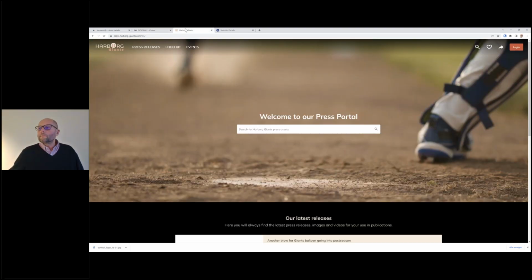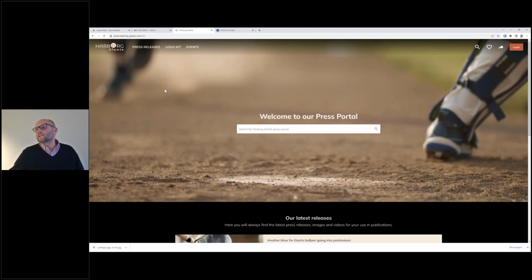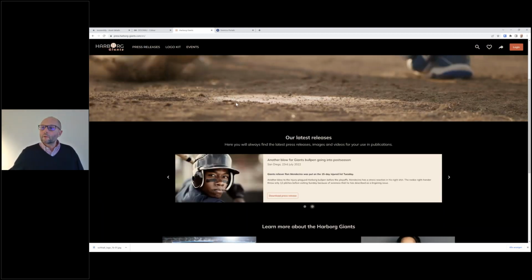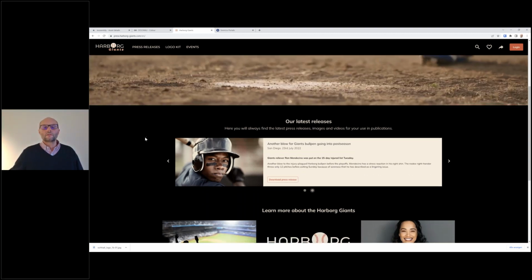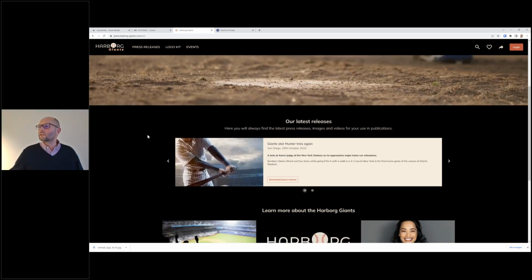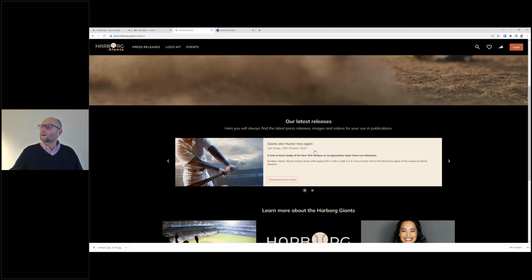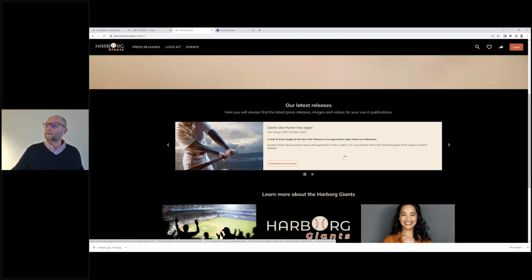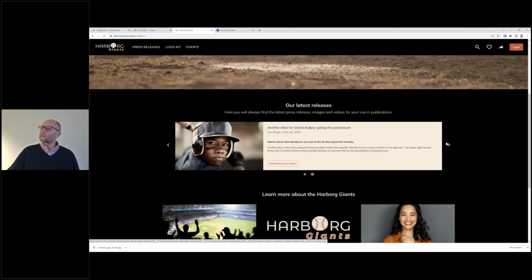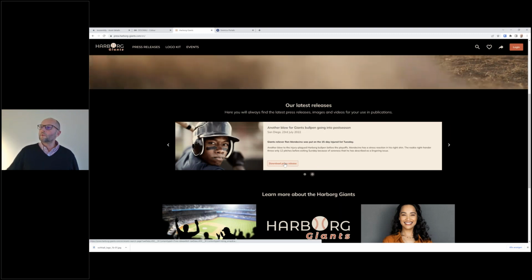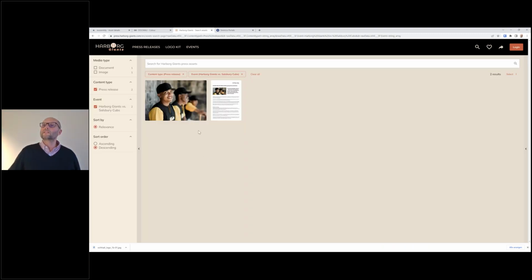The last example I'm showing you is a press portal, which essentially has very similar components to a brand portal, but other content. And of course, you will always want to convey and make available your press releases. For example, here we have that carousel component, and when you click download on the respective press release, you get a result with the text and all assets that belong to the press release.